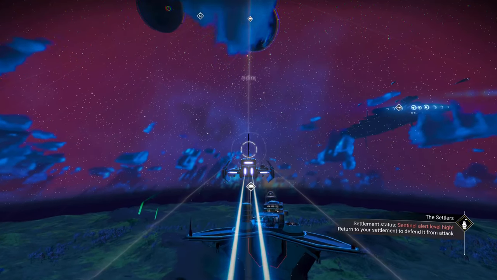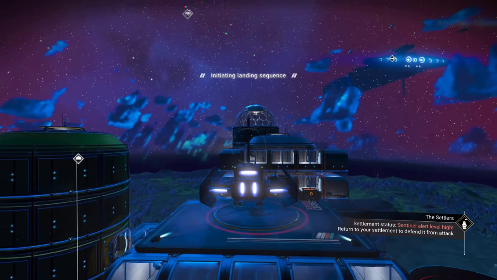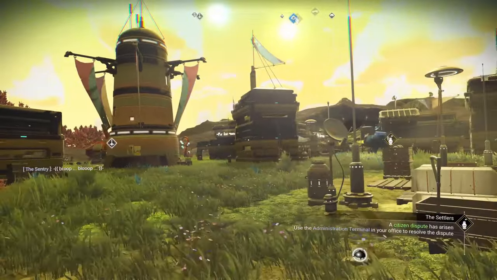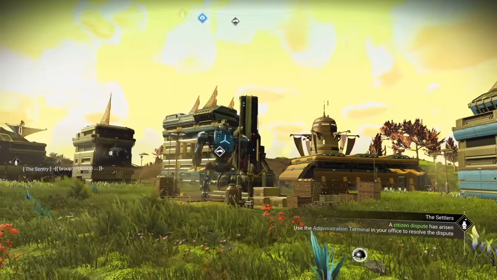Now, speaking of really cool places to build a base, let's talk about your settlement. Now, a settlement is something that you're going to unlock through the story of No Man's Sky. You might not be there yet if you're a brand new player, but just keep on playing through the story and you will get there fairly early on in the game.